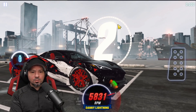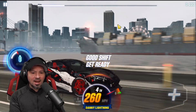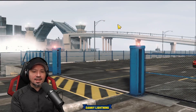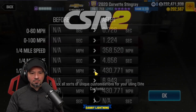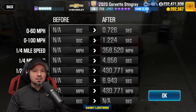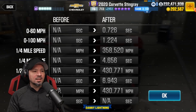3, 2, 1, go — second, nitrous, third. I messed that up. But the needle does kick back — you will get that needle kick back. And we still ran a 6.943, even though we screwed it up. I shifted into third gear a little bit too early, but it still ran a 6.9 — it beat the dyno.